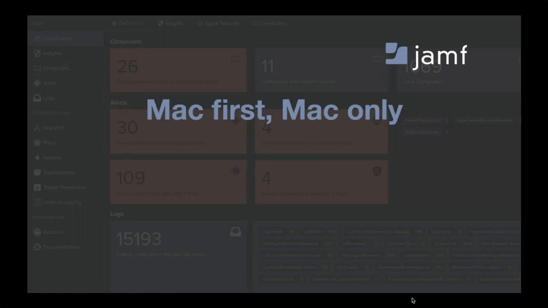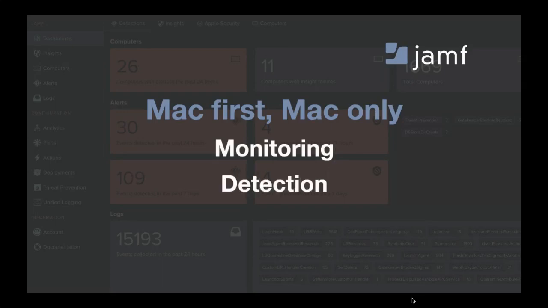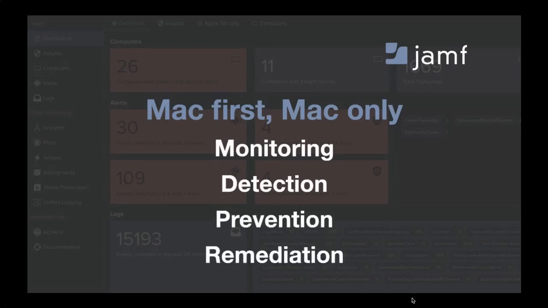Jamf Protect is an endpoint security solution purpose built for the Mac, and it takes advantage of Apple's built-in frameworks, so we don't use any kernel extensions. End users get the best experience on the Mac, whilst you as security and IT departments get the best information relevant to your device. We continually identify ways to enhance those native features, using monitoring, detection, prevention and remediation pieces, and that ties in nicely with Jamf Pro as well.